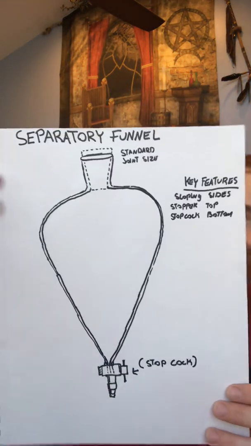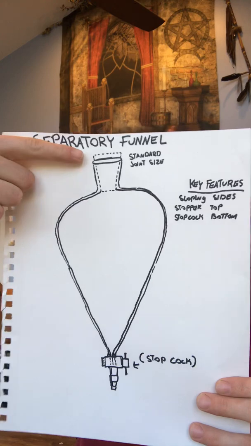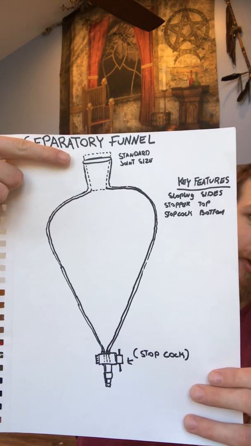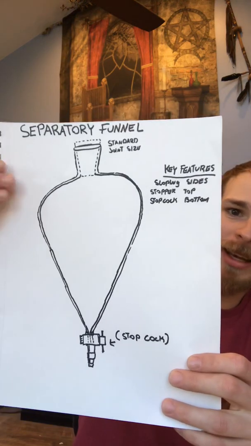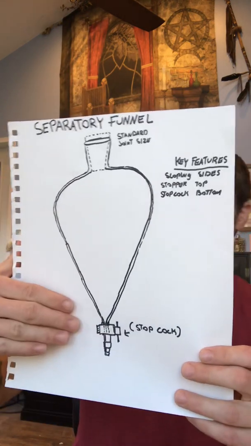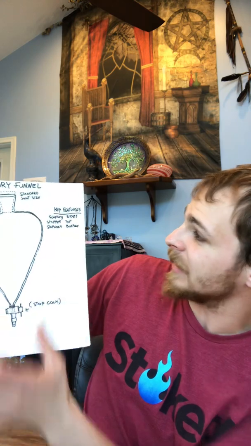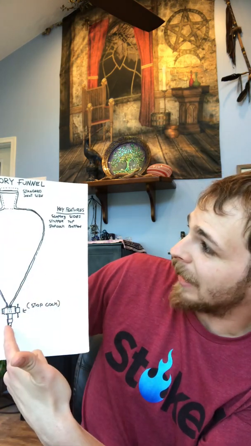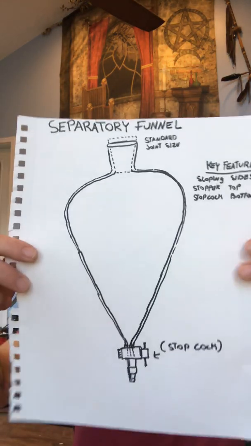The next most important one that a lot of people use is called a separatory funnel. And what's really important about the separatory funnel is it has a natural joint up top, could be anything from a 20/40 to a 14 millimeter. It has a stopcock down the bottom, and it has a tapered cone shape, and that helps all the fluid flow down and actually collect. Really the key elements are the sloping sides, the stopcock, and a stopper top. But that's your separatory funnel, and that's one of your most important things for your types of extractions.